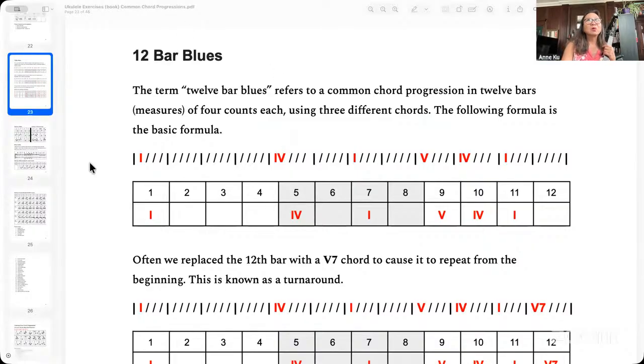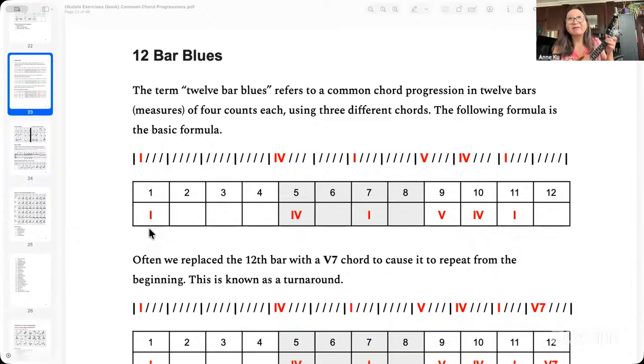Okay. So the 12-bar blues also uses 3 chords. So let's try that. In the key of C, we're going to do C 4 times, and then the F twice, the C once, and then we could do a G7, F, and then 1. Let's see if that works. 1, 2, 3, 4. C, 2, 3, 4.